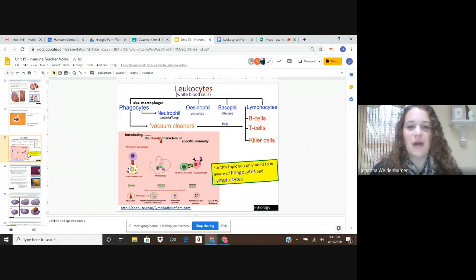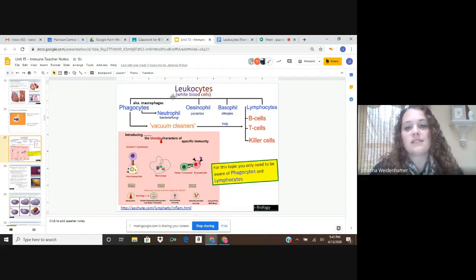Now that you've watched the video, let's talk a little bit about what exactly is going on in the second line of defense. In that video, it nicely explained what your body is doing once that pathogen enters the body and when the second line of defense needs to come in. Our second line of defense is not specific. The white blood cells that are going to be eating the pathogens are not going to be specific to that pathogen. It's not going to know what kind of pathogen it is. It's just going to know that it's an invader in the body.